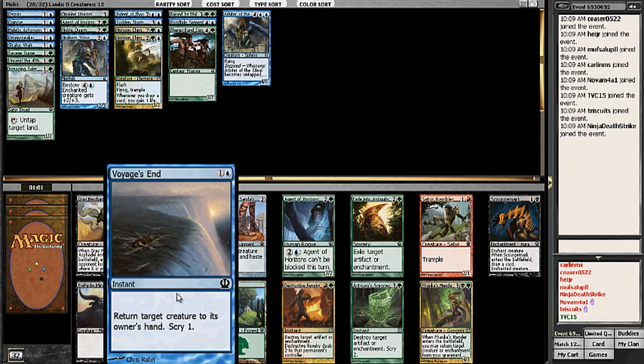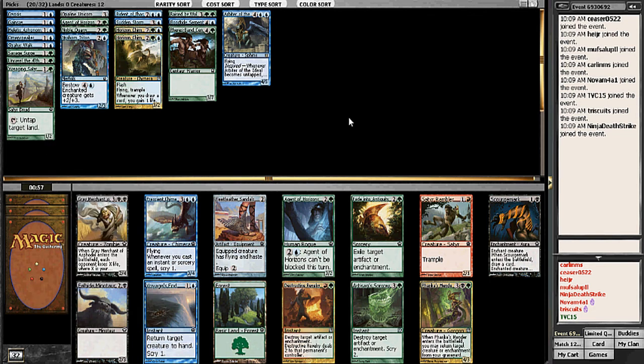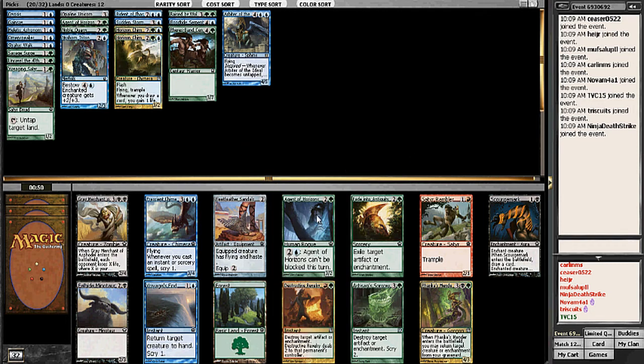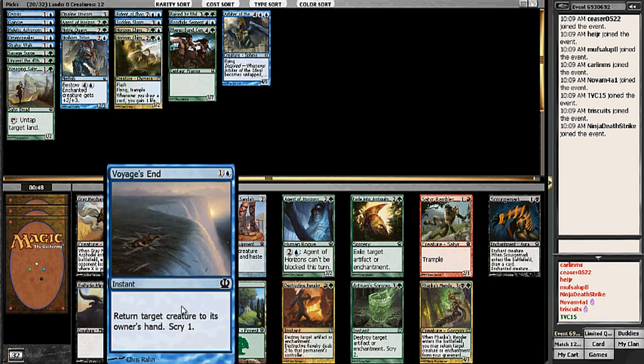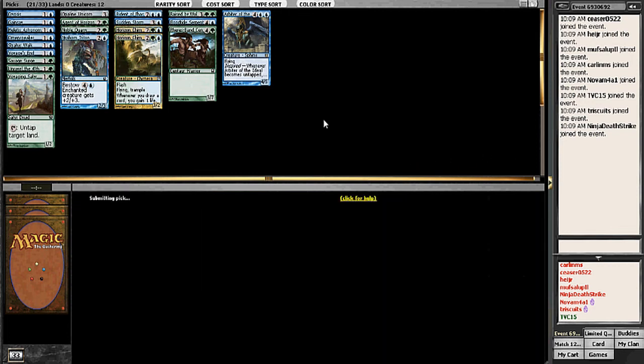Okay. Hey, there we go. Voyage's End. We're snap picking that. Another Gray Merchant. That's scary. There's a Prescient Chimera again. Another agent who could actually come back, potentially, but Voyage's End is just great. That's exactly the kind of card we want. It returns a creature to its owner's hand, and it gets rid of all the stuff that's built up on it, so easy pick for us. Finally, third pick, we got something good.